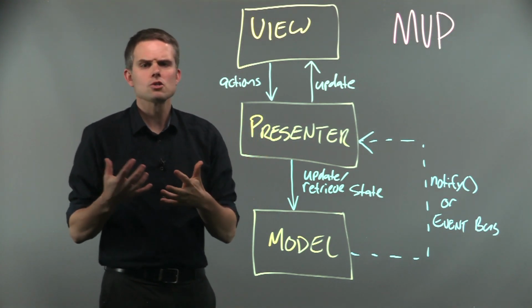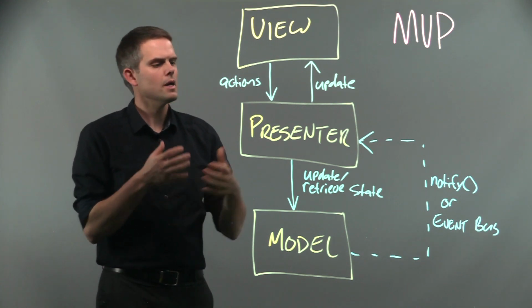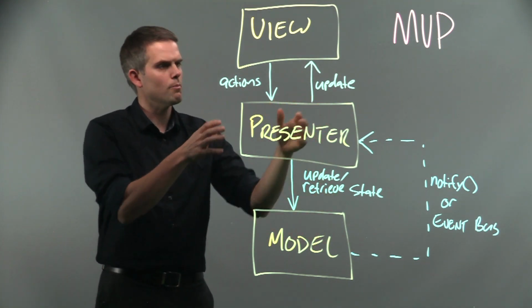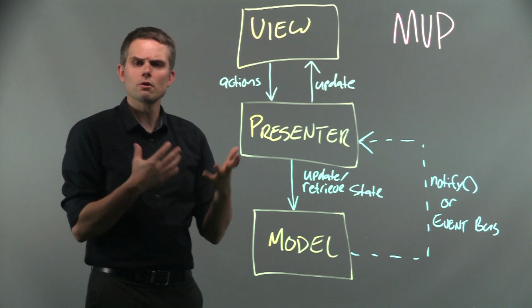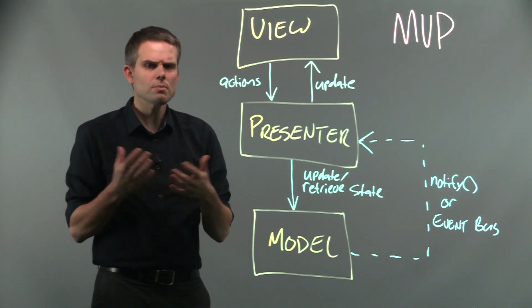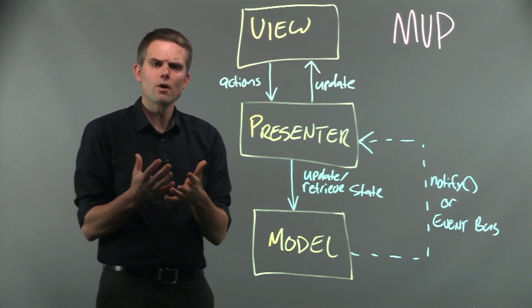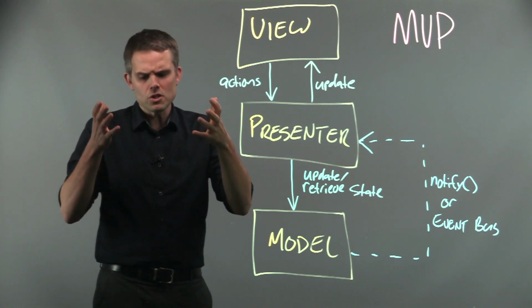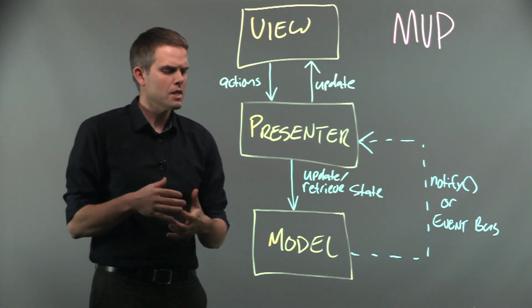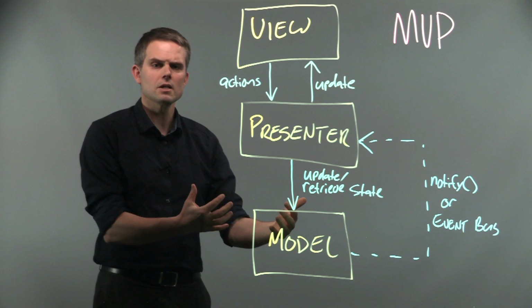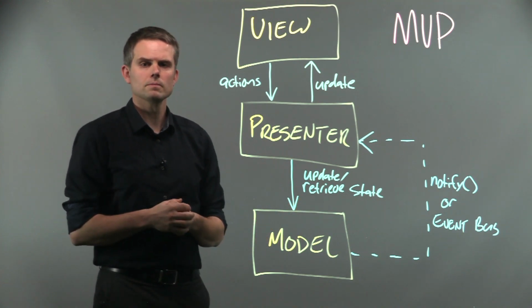In fact, in practice, what you often end up doing with MVP is you'll write a lot of tests for your presenter and model, but you might validate your views only by inspection, just by looking at the code. Because it's a lot harder to screw up a method if it's just iterating over a list of strings than if it's iterating over some complex data type that's come up from the model.